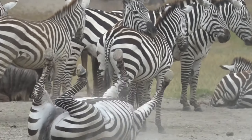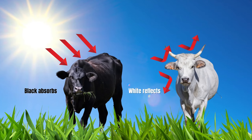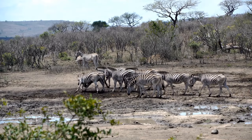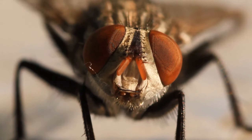The second idea is that stripes help in thermal regulation — dealing with heat. The black stripes help absorb heat in the morning and the white stripes help reflect intense heat. But this doesn't seem entirely convincing either. The third theory is what we're interested in: apparently the black and white stripes help to ward off flies.